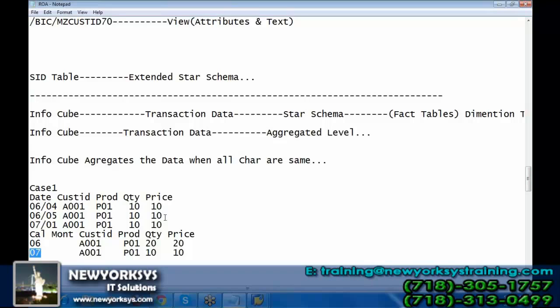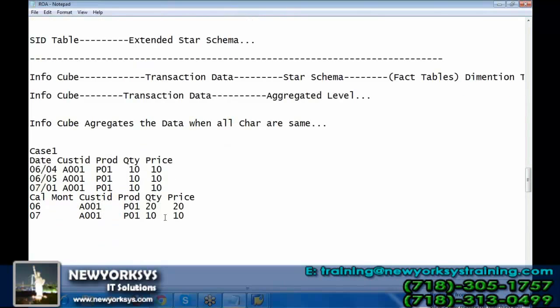So in that case, in case 2, how does the system store? In case 2, system stores A001, 301 is the product, quantity 20, quantity 30, and price 30.